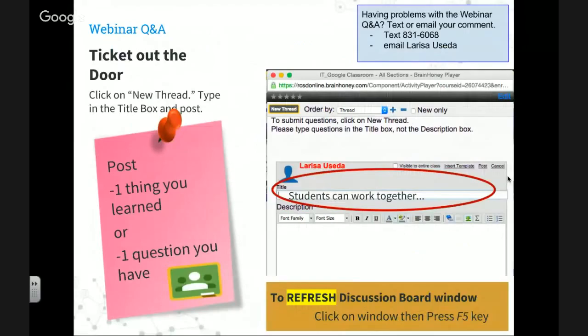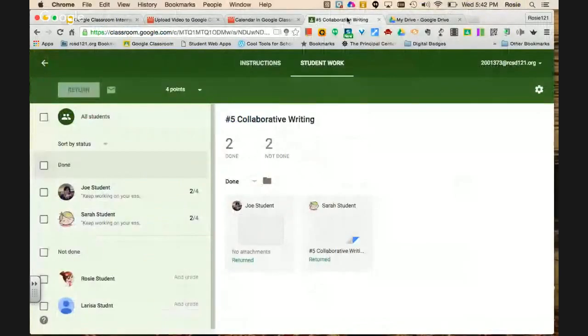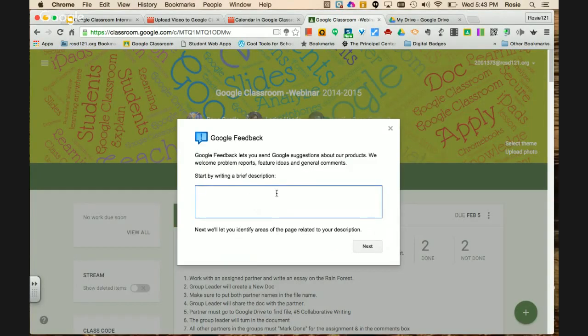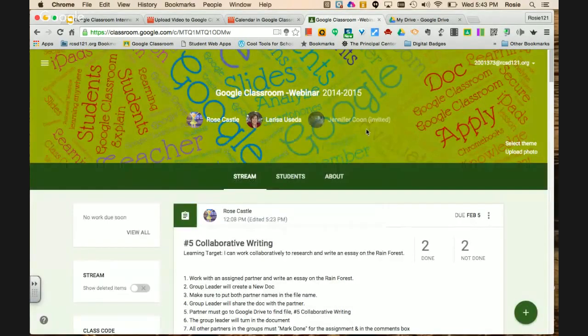So before I do the last feature, I want to go back to the Google Classroom, and I want to talk about, in Google Classroom, there is this question mark down here at the bottom. And if you click on this question mark, this is where you can see the things that are new in Google Classroom. And this is where you can also send that feedback to Google. So if you click on this and you click on send feedback, this is where you can let them know that, hey, we're really looking for a certain feature. And so then you click next and you answer a few questions.